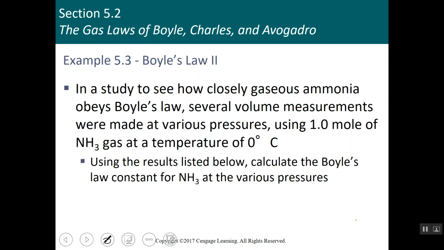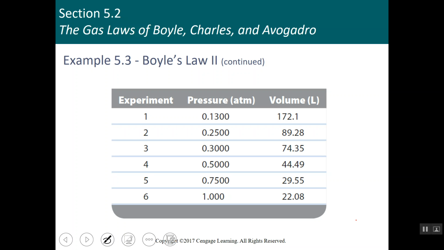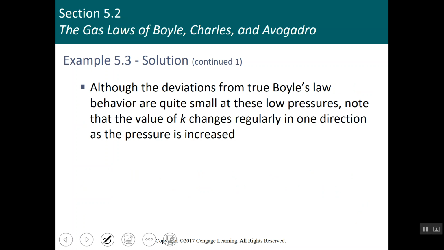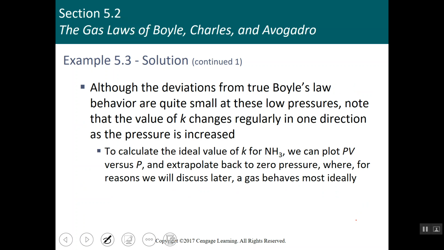And so Boyle did a lot of experimentation with gases, and so he used ammonia, which is not anywhere close to being an ideal gas because it's a polar molecule, and tried to calculate K with that. And so here's his experiment, and there are the values he got when you took pressure times volume. Notice they are close together, not perfect, but close together. The pressure changes in one direction.